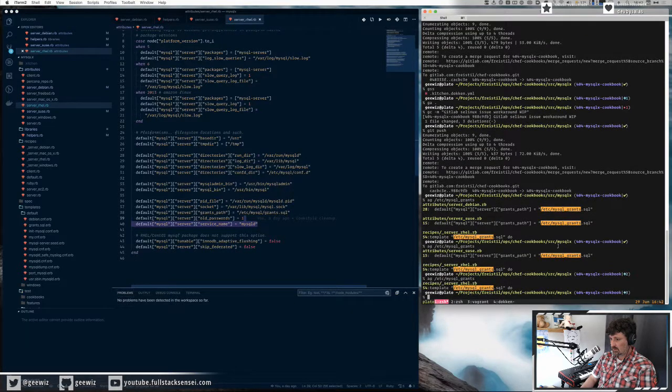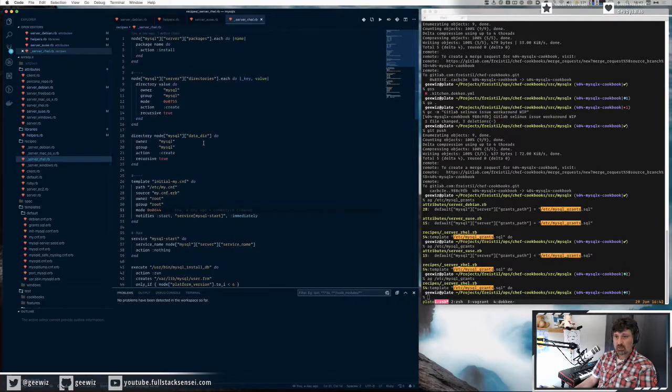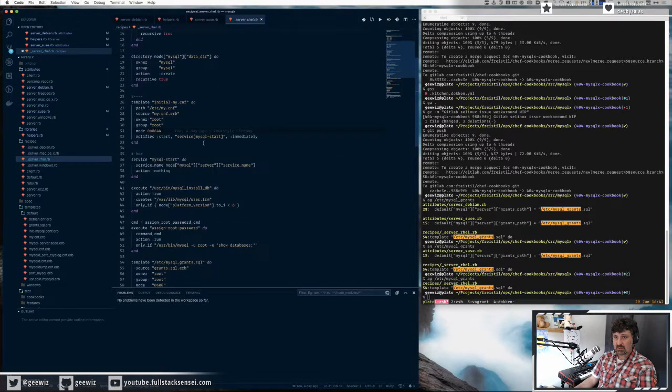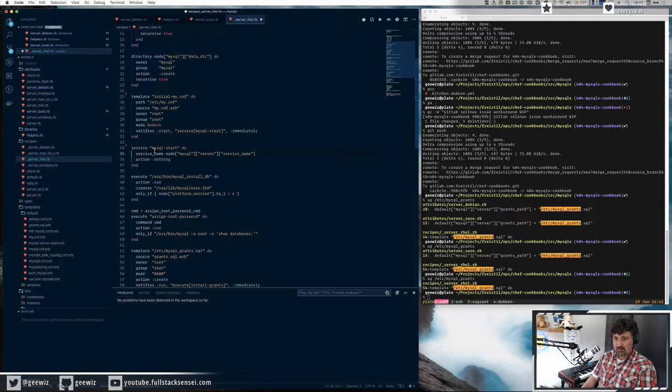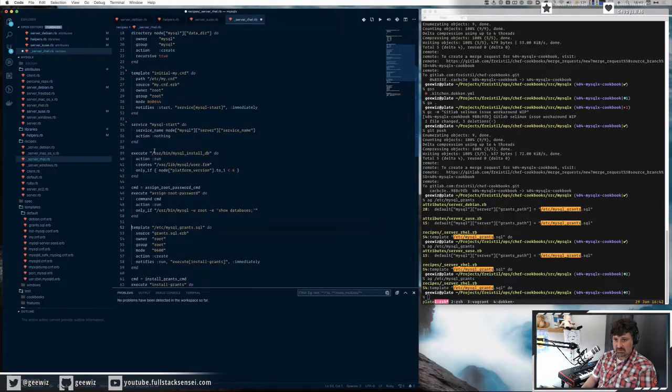So now it's only referenced in the server Red Hat Enterprise Linux recipe, where it should be referenced as grants path.